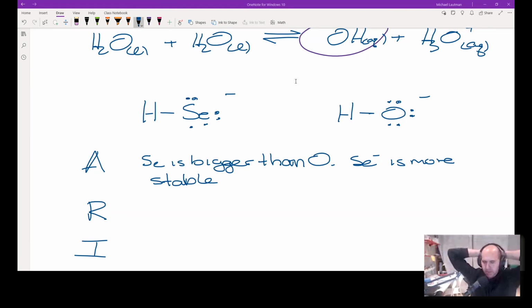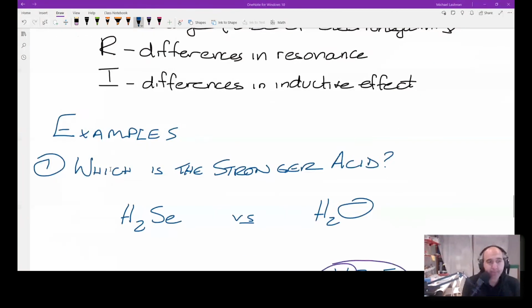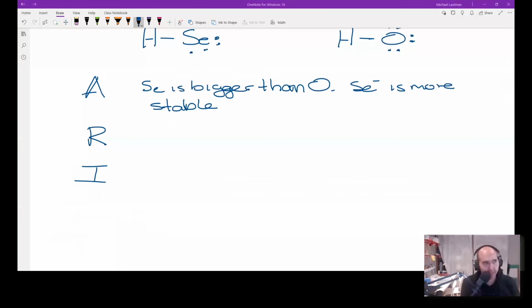Whenever we talk about things that matter on the final or on a test, you need to know your periodic trends in order to answer this. You need to remember all your stuff from previously because it builds on all of it. All right, so that's a simple one. Let's look at a different example.